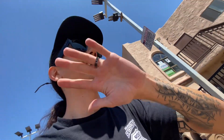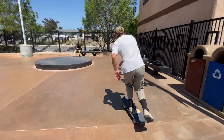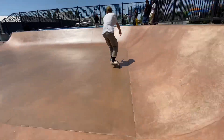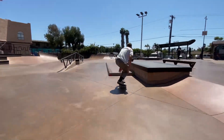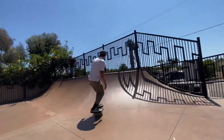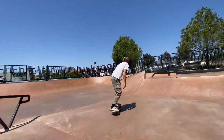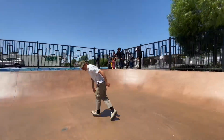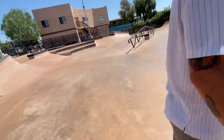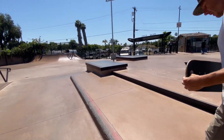We're going to do first try again — take two, let's go. No one needs to see that. Fresh legs out of the car. You are so gnarly — it is pretty slick, I can't lie. Hey, what tires are you riding? Slip tires. Okay, a little slippery for here.